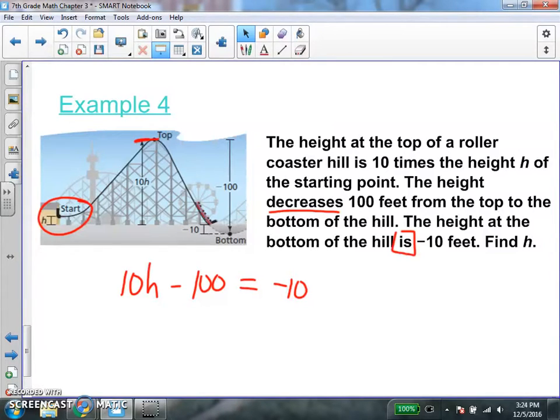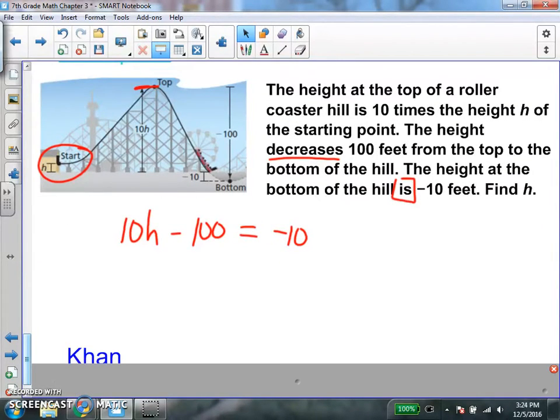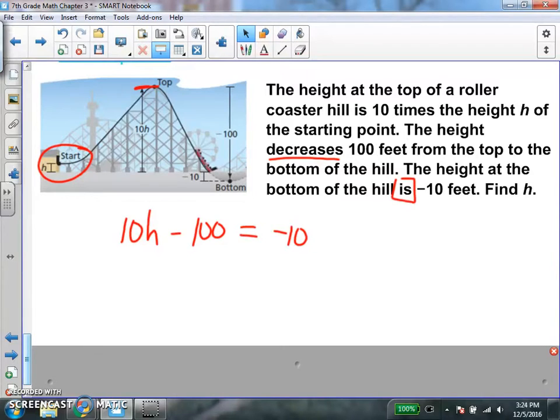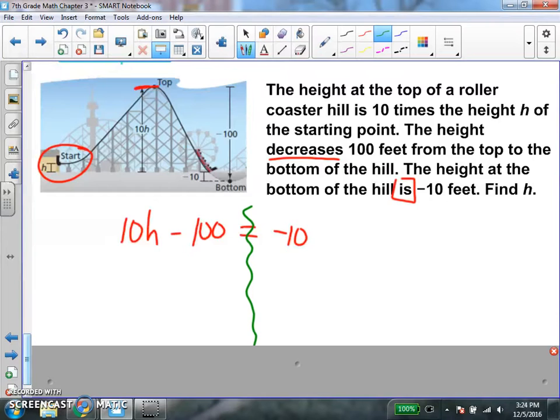And h represents the height at which you start. You guys know that. Oftentimes when you get on a roller coaster, you have to go up some steps to get to the start of it. Okay, looks like this is the case as well. I need to solve for h, so split my equation in two. Two things I need to do.